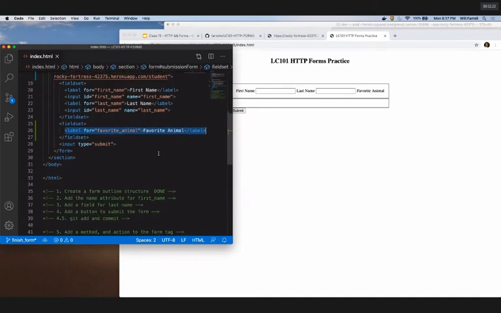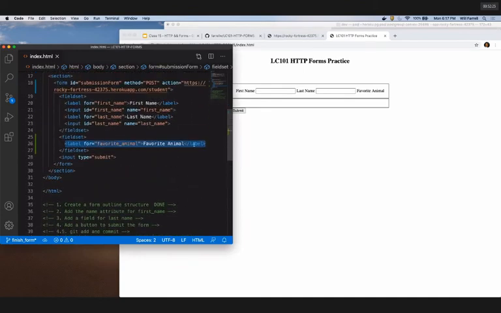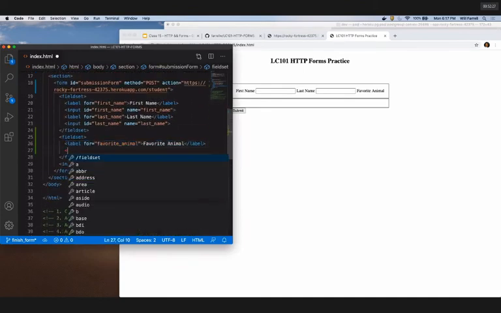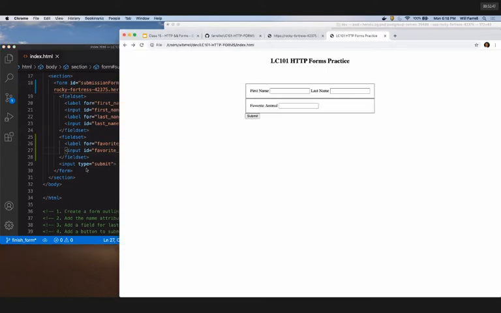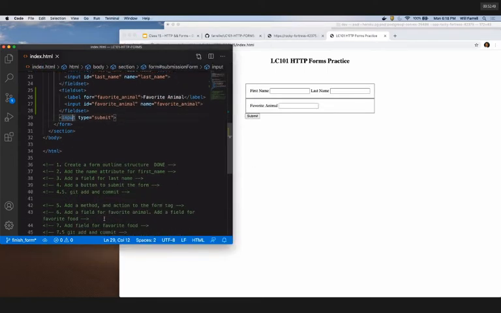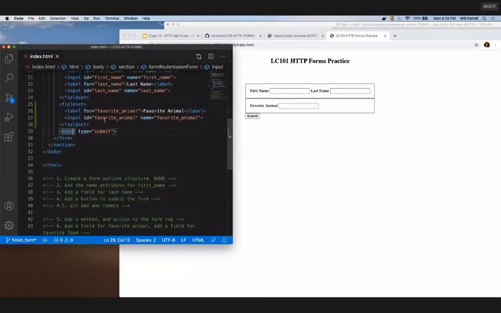And we're going to add an input to go along with it. If I can click on the right thing. And the input is going to be favorite animal. And we want to actually send that through to the server as favorite animal. So when it travels to our backend, Rocky Fortress, it knows, okay, whatever we type in there is favorite animal. And we want to add in favorite food.